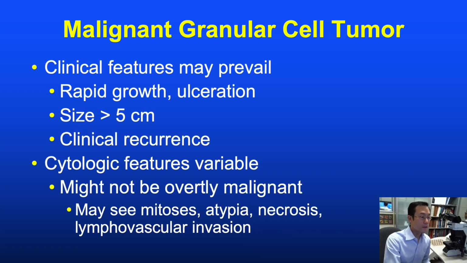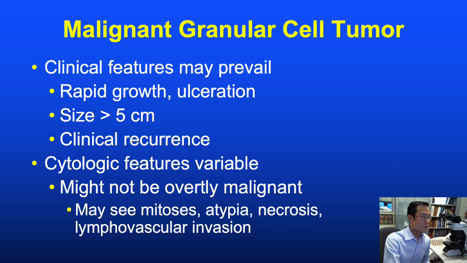Once you've established that you do indeed have true granular cells, one still needs to distinguish the classic granular cell Schwannoma, which is S100 positive and believed to be derived from Schwann cells, from other tumors that merely exhibit cytoplasmic granularity. So even dermatofibromas, dermatofibrosarcoma protuberans, atypical fibroxanthoma, a variety of tumors, even basal cell carcinomas can have granular cytoplasm. And the malignant granular cell tumor is a very rare but real entity that also needs to be considered.